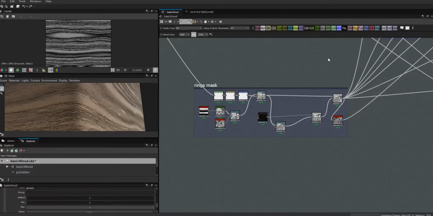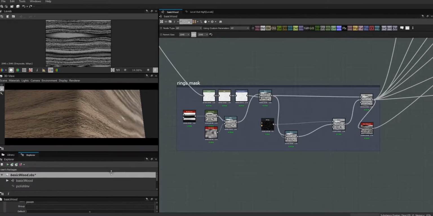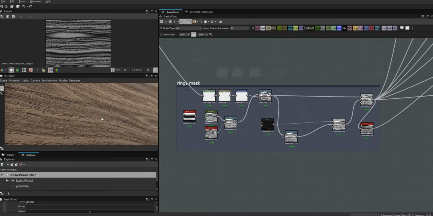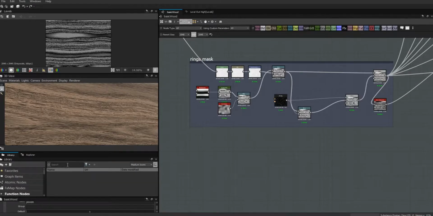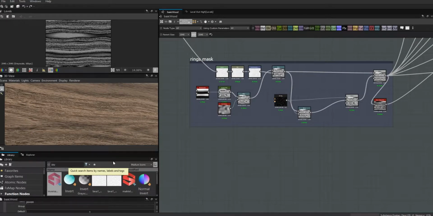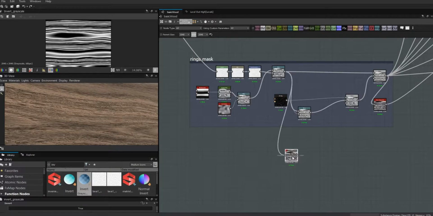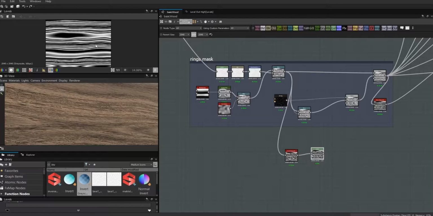And finally, I want to tone down these splinters a bit. And I'm going to do that in a couple of ways. First thing is we're going to make a mask. And I'm going to get an invert grayscale, and we're going to take this warp right here, and we're going to invert it, and then we're going to get a levels node to get rid of some of those intermediate grays to make it more of a mask.